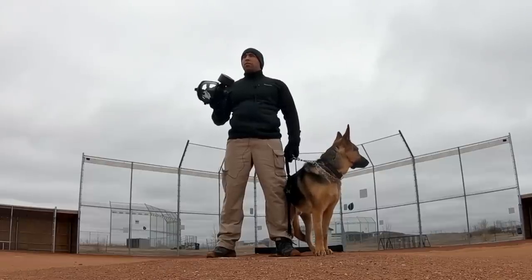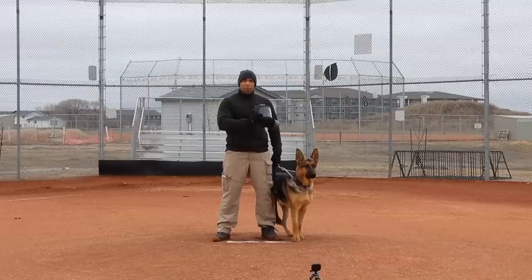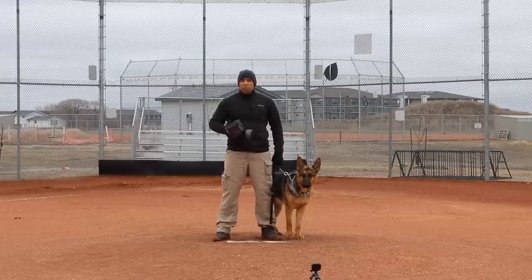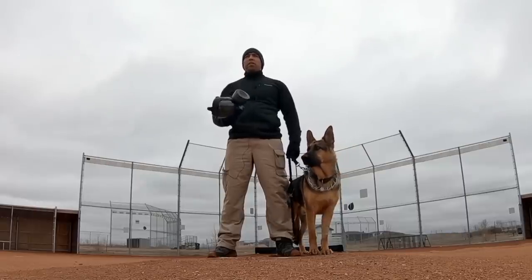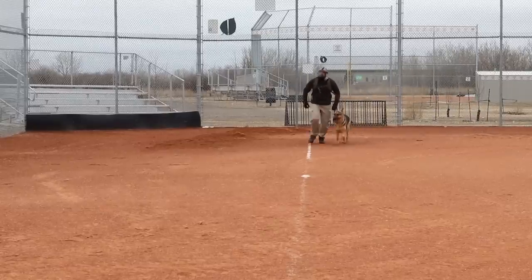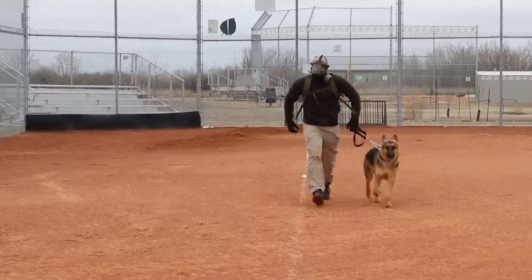The only thing that could have been different was the varying of the terrain. There was a little bit of mud in parts of the ball diamond here, but by and large, it was fairly easy. It was fairly flat ground. Now, if there's stairs, if there's mud, if there's water, obviously if you're carrying a firearm, if you're being shot at, all of these things are gonna make the situation much more challenging.